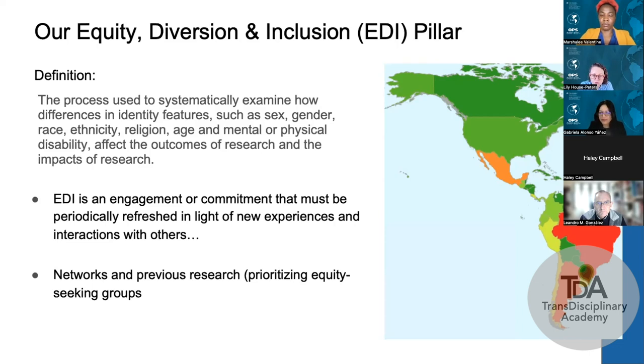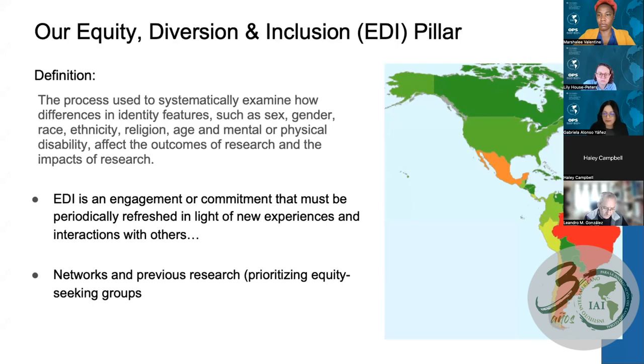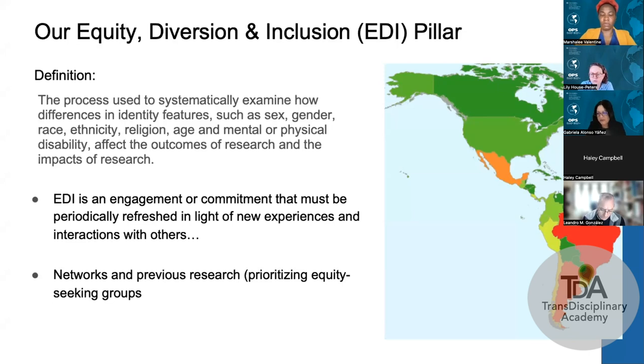And so the way we use that in our research is that it is a commitment that is periodically reviewed in the work in our research. And of course, also taking into account exchange and work with other people. And also here, the networks that we build for our work also play a significant role. So when we say communities, we don't necessarily mean an indigenous community or a rural community, but any group of people who are in the area or the field or the site where you are working, because they are the ones that have the better knowledge about their reality in that place.